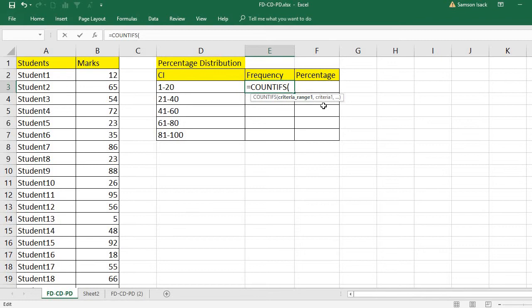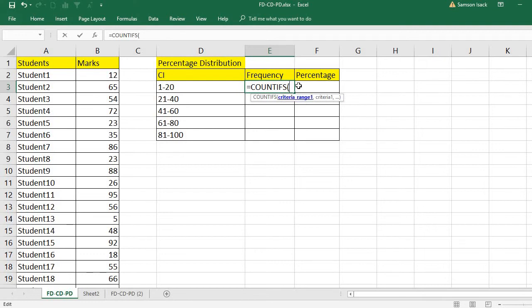In this case, the left hand side, criteria range 1, is nothing but the marks. We are looking at marks, and what we are looking for is the lower bound, which is greater than or equal to 1. The range is where you want to look, and the criteria is what you want to look for.